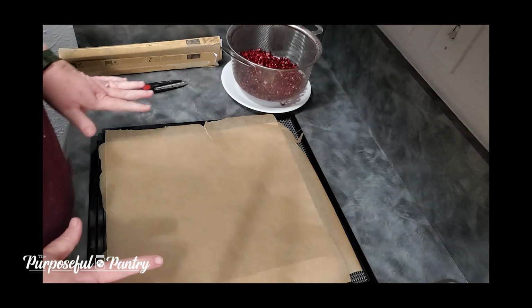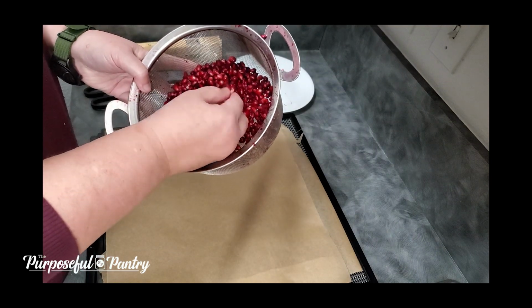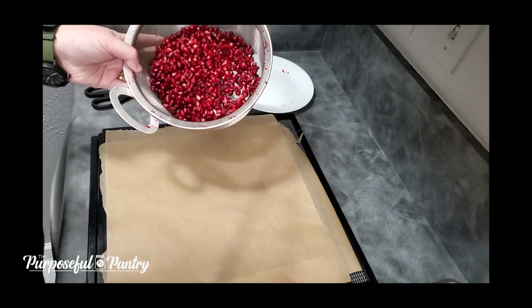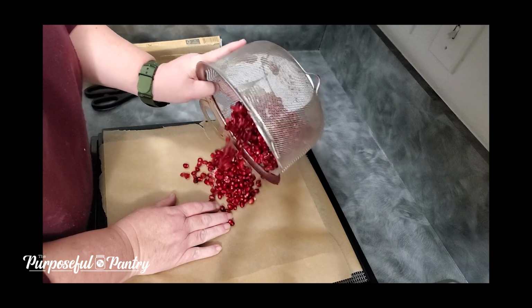Okay, what we have now are our pomegranate seeds. There's a few little bits of membrane there that can be taken out. So we're going to start spreading these out on parchment-lined dehydrator sheets.